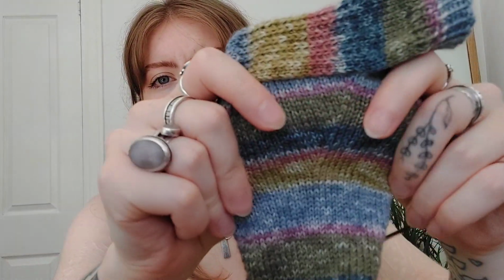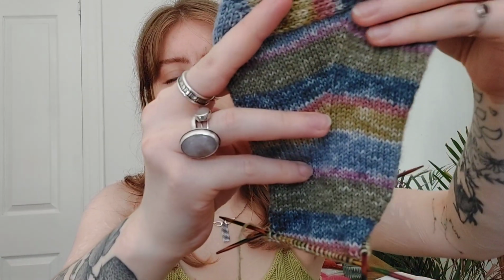Apart from when I first learned how to knit when I was a kid, my gauge was really, really tight, and I'm pretty sure that is the case for most new knitters, or at least what I've experienced, is your gauge being quite tight at the beginning. But since I picked it back up, it's been comfortable, the stitches slide nicely. You probably won't be able to tell my gauge anyway, but this isn't on a 2.5, I should say. It's not too tight, it's just nice. It's a nice fabric to me.